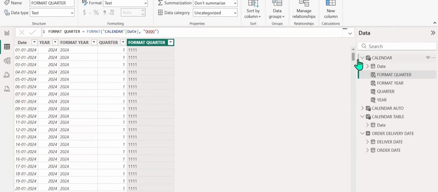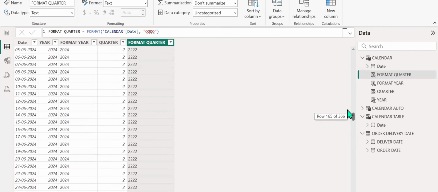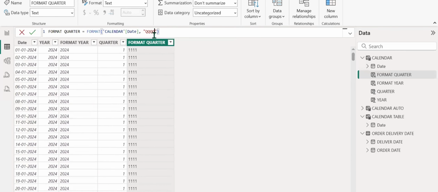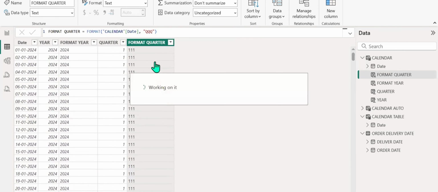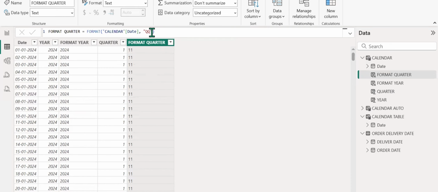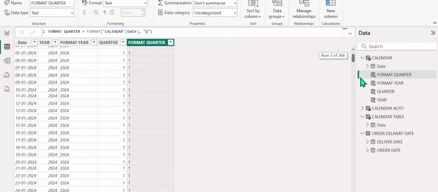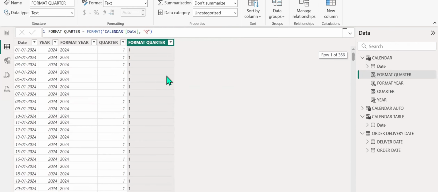We are getting the quarter, but it doesn't make any sense: 1, 1, 1, 1, 2, 2. So let me take off one Q. Yes, it doesn't make any sense. Let me take off one more Q. 11. No, it is not fine. Now let me take only 1 Q. Now you see we got the quarter.